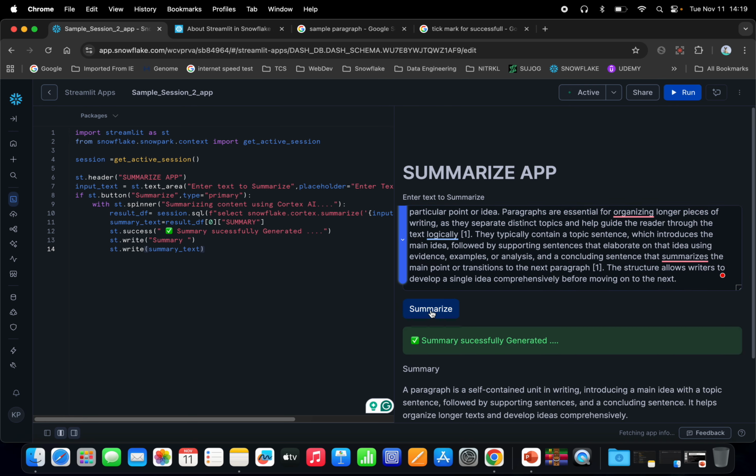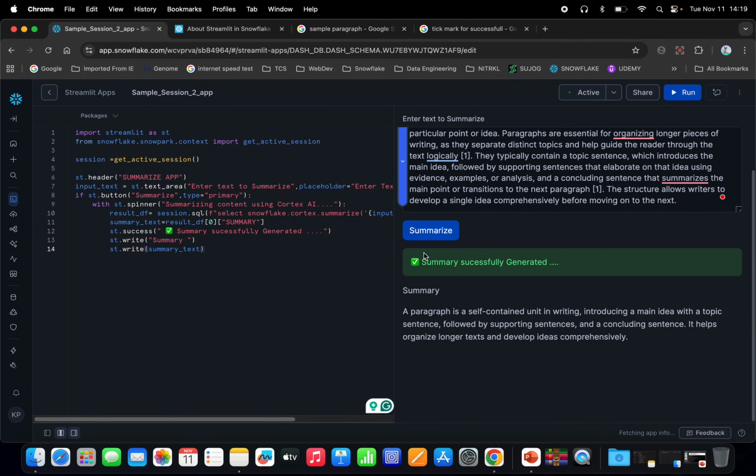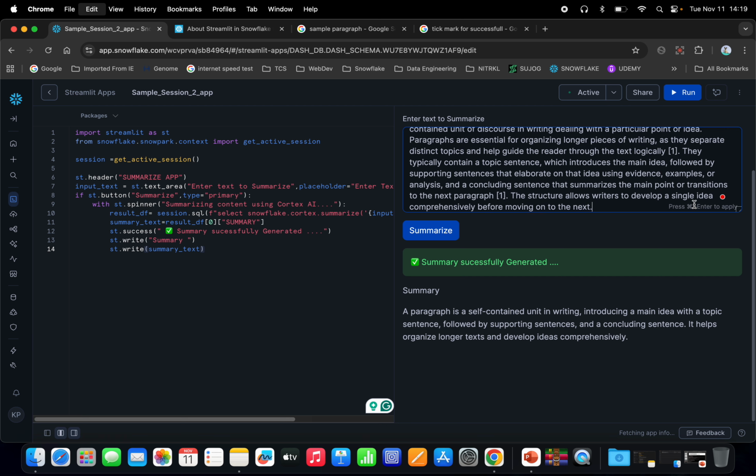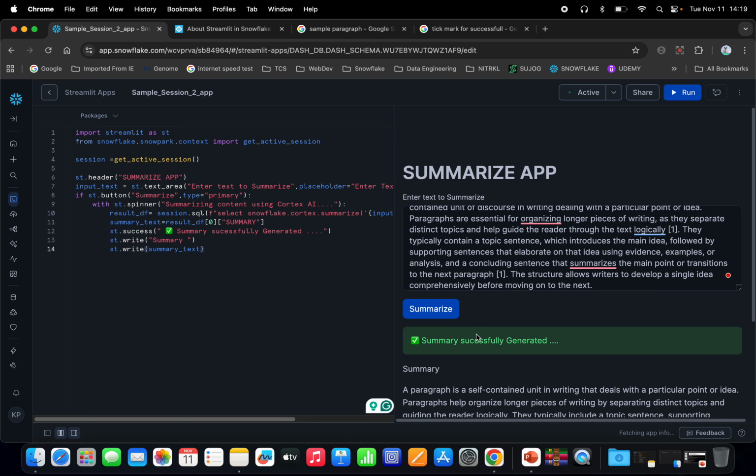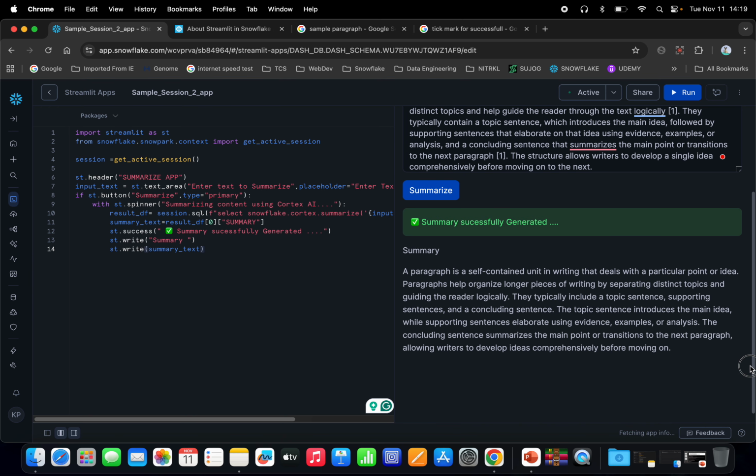Once I click, see, summary successfully generated. The moment I hit it, let me add more content here so that it takes some time. See, summarizing content, a spinner is running. After the spinner, you get the generated content, and it gives you the concise summary.